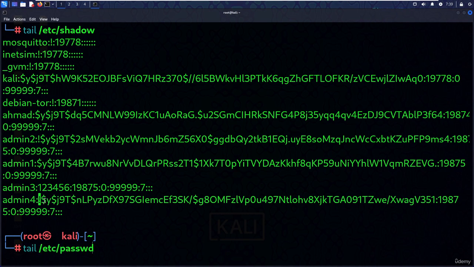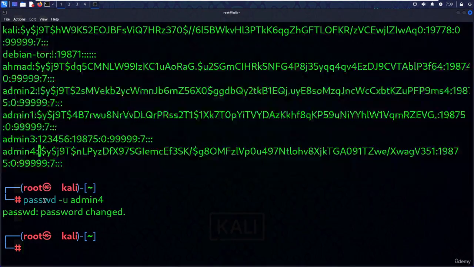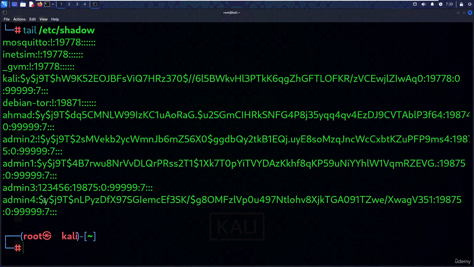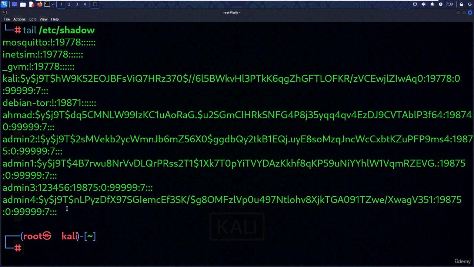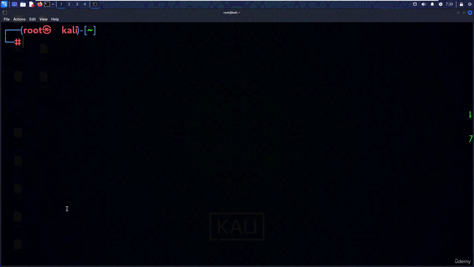And if I remove this with passwd -u and check shadow again, there is no more sign. Previously when we checked, there was this sign, and now they removed that sign because the account is not locked. So you can use the passwd command, or usermod, to lock and unlock the user account.